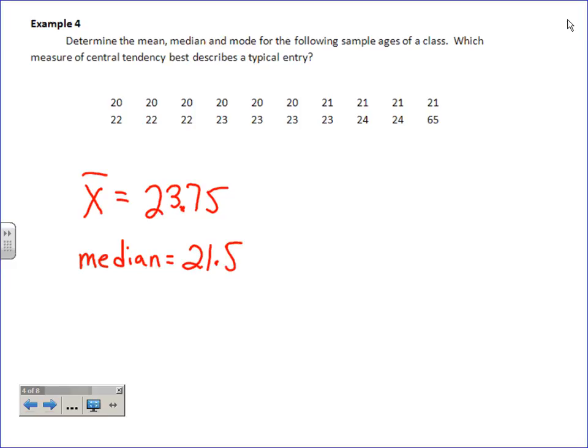Now, if I didn't give you the numbers in order, right, it takes a while to take care of that, right? Okay, so let's show you another way where you can get all that information real quickly, and that's on those graphing calculators. Let's show you at least one thing you can do on there. If you don't have one, go grab one. They're in the filing cabinet back there. I'm not sure about the Inspire yet. I haven't messed with that too much, but I'm sure it's very similar.